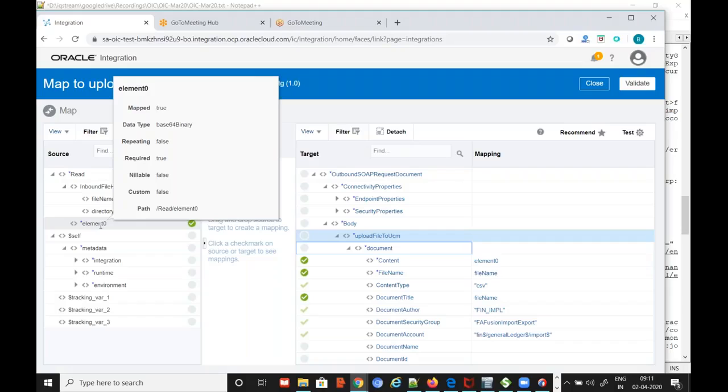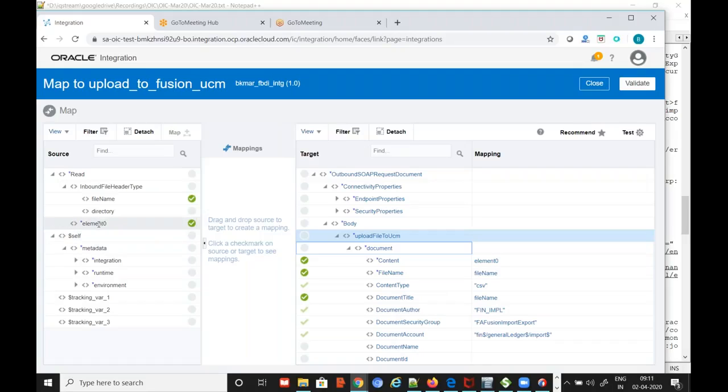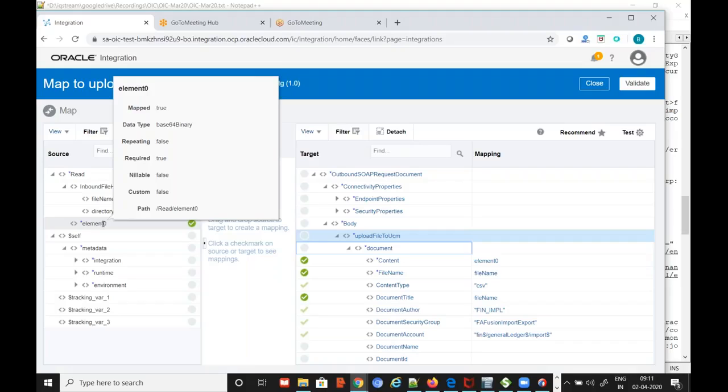What else can you do to get this? I don't think there's any other way. Once you get here, you understand what the type is. Yeah, that is one way. But anyway, this you have to use in the integration only. You cannot use the file adapter outside the integration. Even if you want to check it in the SOAP UI, that is not possible.